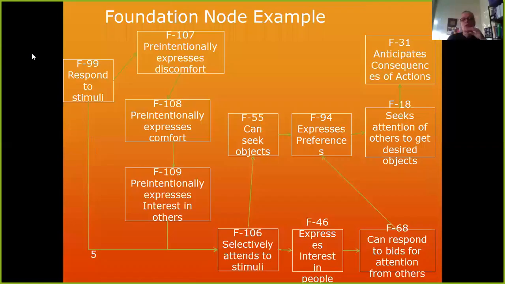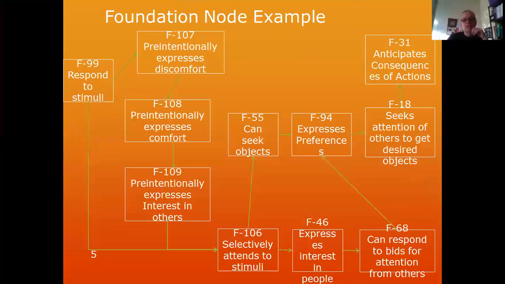Those are foundational node examples Emily Thatcher put out for this population. For this population of kids, we're going to be talking about those kids who are starting to express interest in other people and objects, and then those kids that are attending to stimuli. So these are those children, as we've talked about in previous sessions, that we're trying to get to move away from their bodies, out of their mouths a little bit more, using their hands and their bodies to interact and explore with objects.